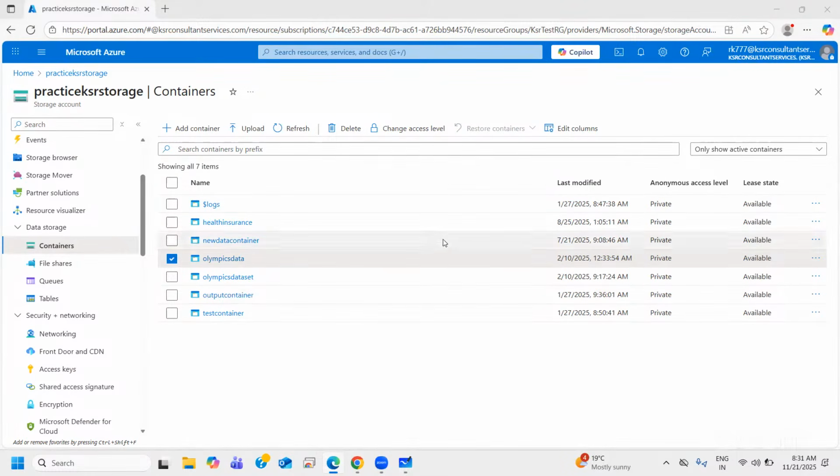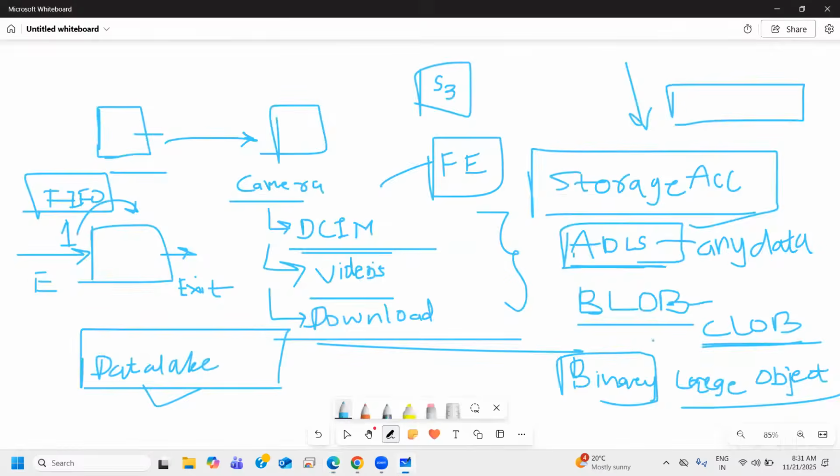Okay, I got a little understanding about the container. Actually, the two accounts confused me a bit: when to use an ADLS storage account and when to use a blob storage account. Both of them are the same. I have said both belong to storage account. It is just the names which are different.